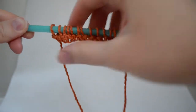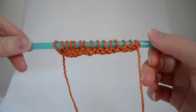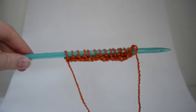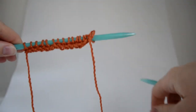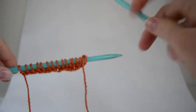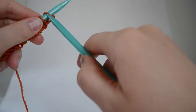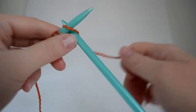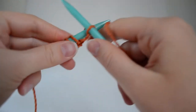Doesn't look like much now, but pretty soon you'll have a pattern that is known as garter stitch, which is a little confusing because they're both called stitch. So with the knitting needle with all the stitches in your left hand, we repeat the same process. Insert, wrap, extract, slip off.